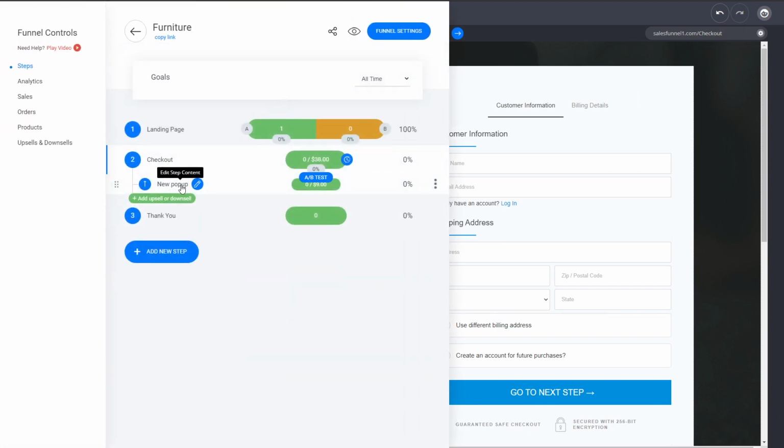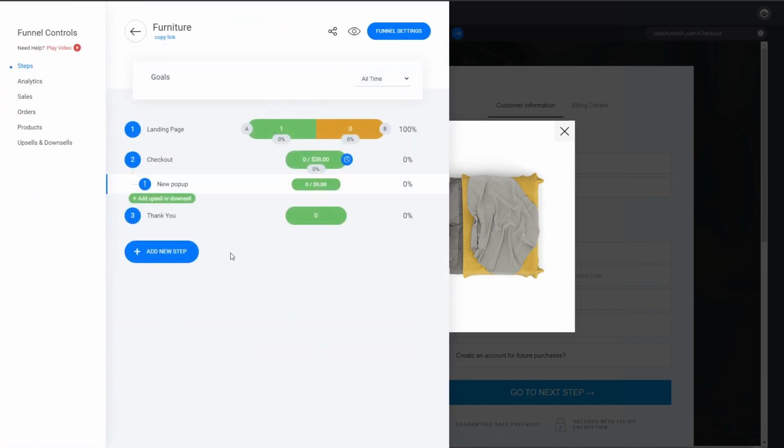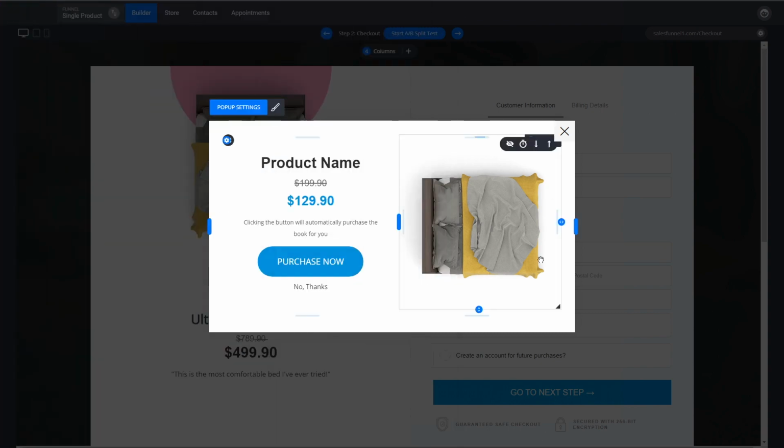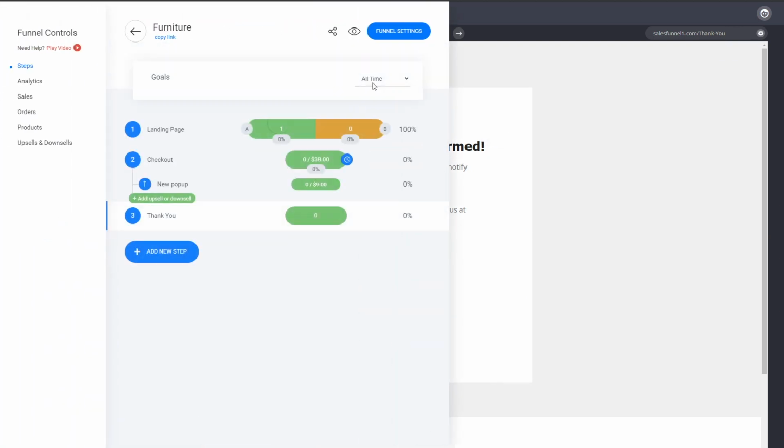Then you have an upsell, for example. When somebody purchases a product, they can purchase with one click another product. So this is the power of one-click upsells, and you can create different amounts of upsells and downsells for your funnel. And of course, a thank you page where people can be greeted after they make this purchase. Simple and easy.